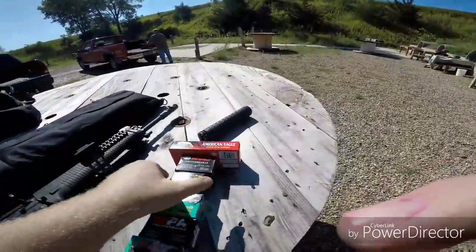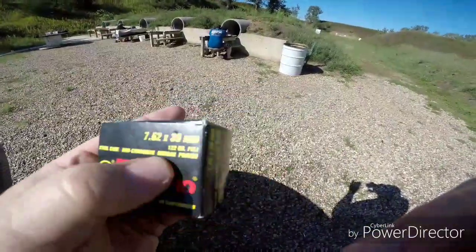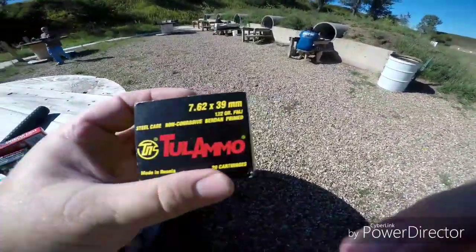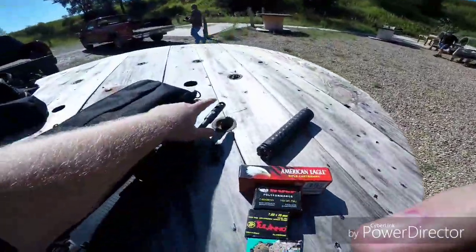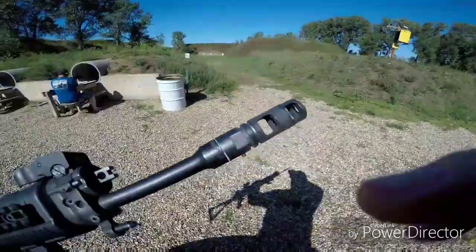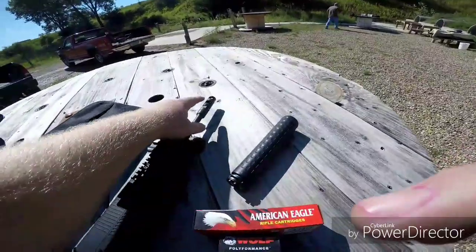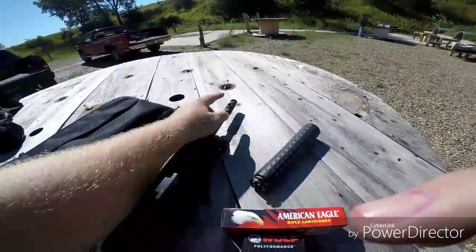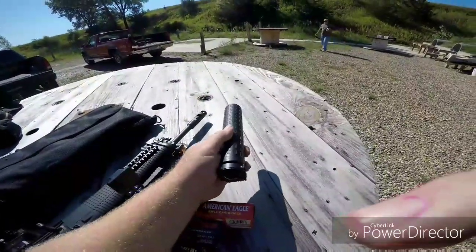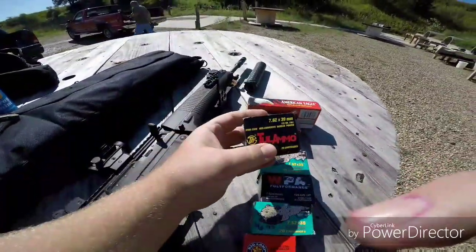But the problem I'm having is that this is the normal stuff I shoot right here. This Tula ammo, the 7.62x39, 122 grain full metal jacket. And the problem I have is I have the 30 SD muzzle brake. The lighting is terrible, I know. And this rifle with this ammo is actually quite accurate, and the muzzle brake really helps. But the problem is when I put the silencer on it, the point of impact drastically changes, and I'm missing crazy. So I'm thinking it's the junk ammo.